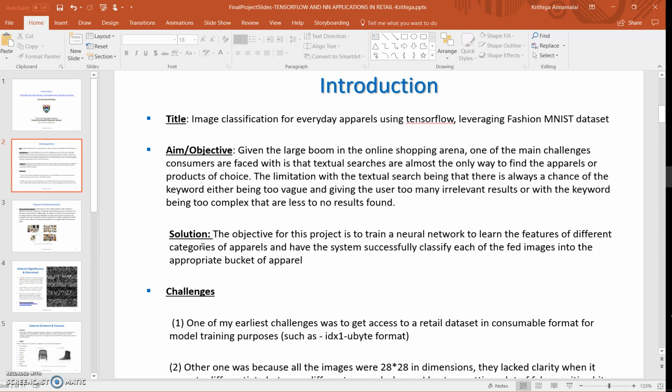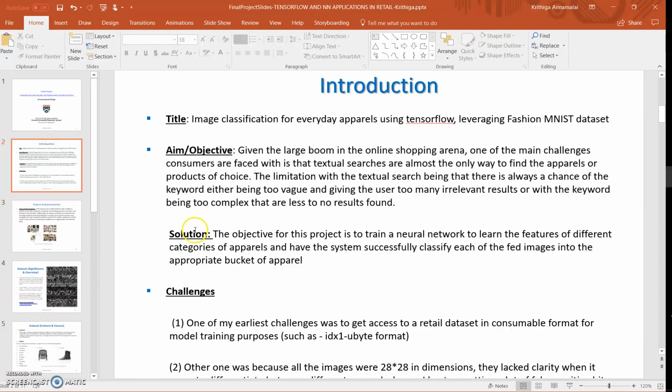The network should be able to predict and assign a label to that apparel. To give you an example, the network should be able to get an image of a bag or a coat, and say that the image you provided was of a bag.